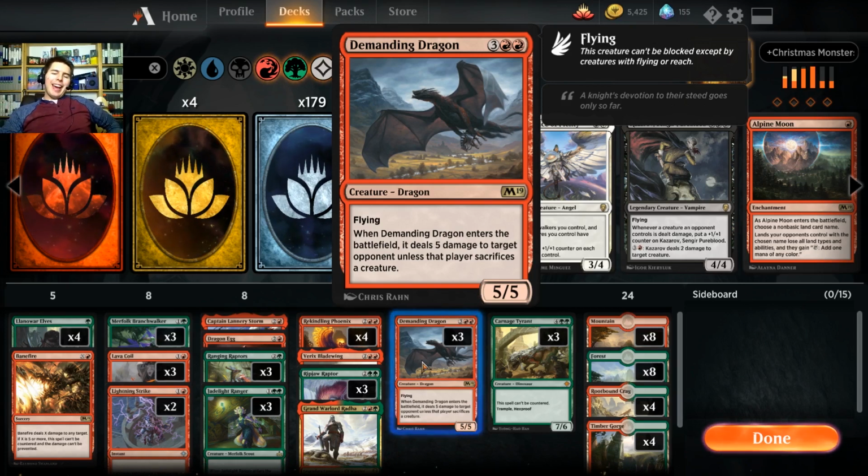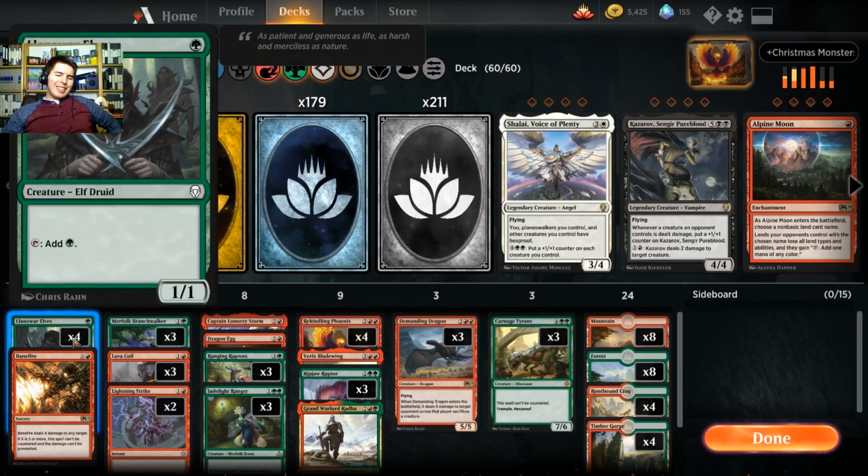Okay. And, oh man, this deck is going to be true to Christmas. It's going to be a gift. It's going to be a surprise because I haven't even tested it out yet. I just kind of threw it together because I wanted a red-green deck for Christmas. And man, we're going to see how this goes.